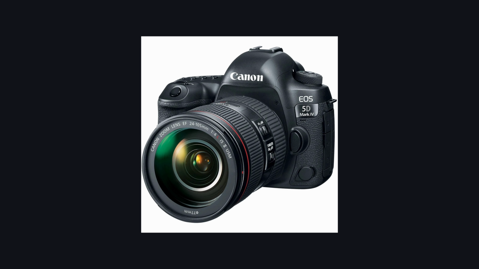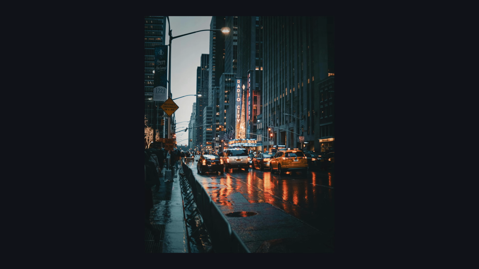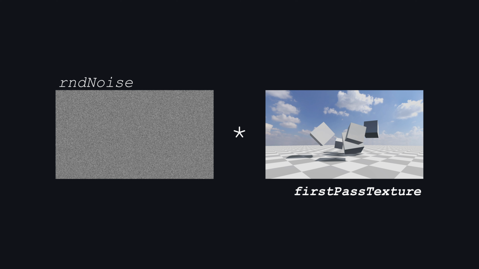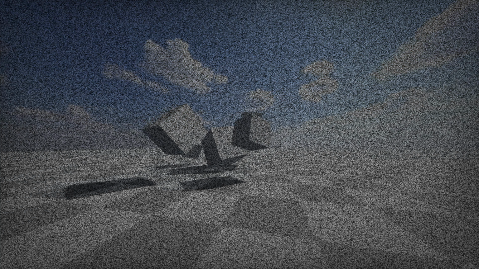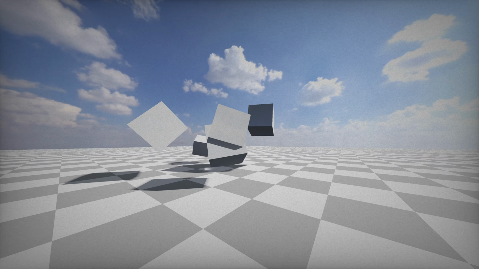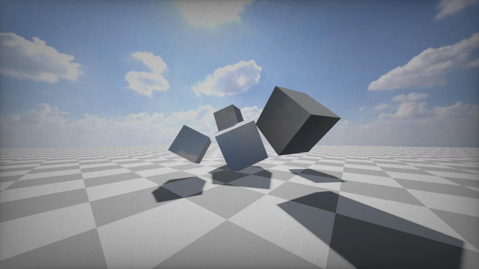Film grain is another effect designed to imitate real-world flaws in cameras to create a cinematic look. This is another effect that's quite simple to replicate in post, where we calculate a random noise texture and multiply the first pass texture by it, giving us this ugly outcome. First, the grain is way too strong. If we multiply the grain by a strength value, the whites become less pronounced. Subtract this value from 1, causing the darker grain to be inverted, so that when it comes to multiplying the first pass texture by it, it has overall less effect.